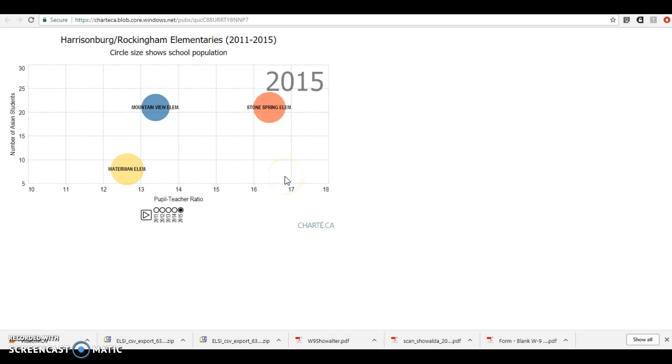If I was going to actually make a decision on this, which we did, we're looking at houses right now, I'd probably want to find a little bit more on the stories behind the scene, not just looking at the data in this way. But this would certainly help me get a sense of some different factors at the different schools.